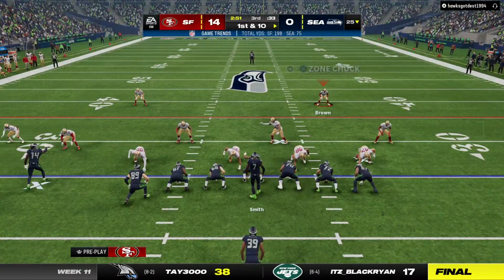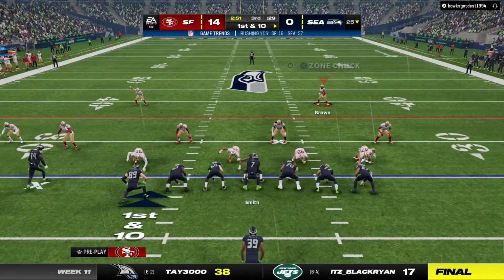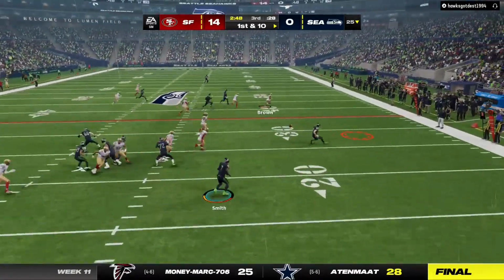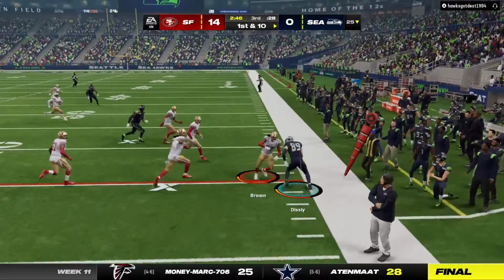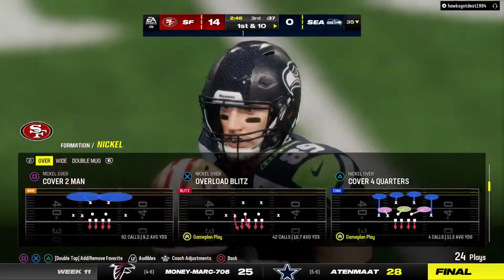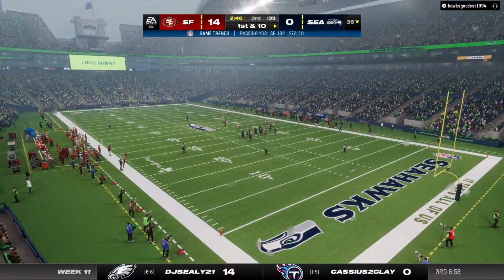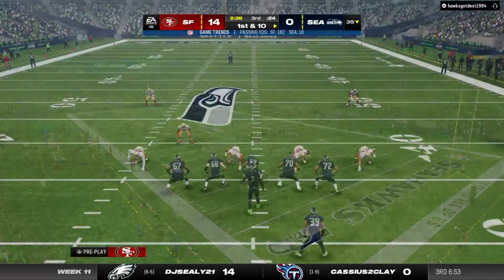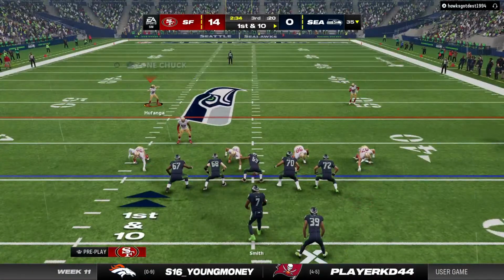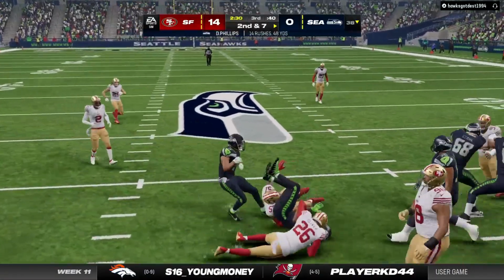Here's the Seattle offense ready to get this drive underway. They are looking to make a bit of a 180. They are sputtering right now. And frankly, I think it's time to call your playmakers together and say, all right, guys, we're going to lean on you through this patch. We need you to get us back on track and get us going in the right direction. So you're calling plays geared to them. Not necessarily what you look at your plays, oh, this hurts the defense. I want the ball in the hands of X, Y, and Z and see if we can move forward. So don't get too cute.